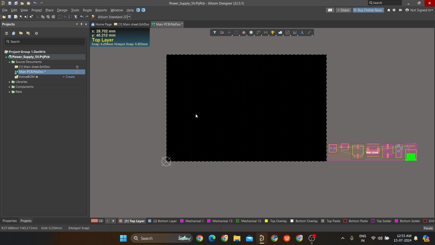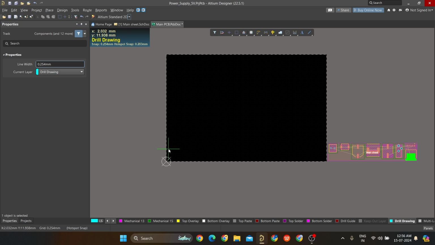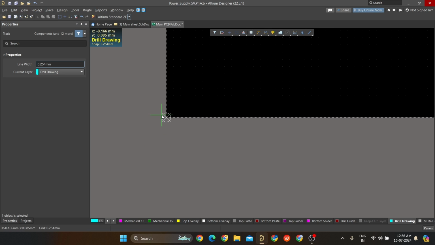To give the board shape, just do one thing: go to place line, take it, and then press tab, then change the layer. You can take any layer, but I will take drill, and I will change the line width to 0.254 mm, right? Now give the board shape whatever you want.